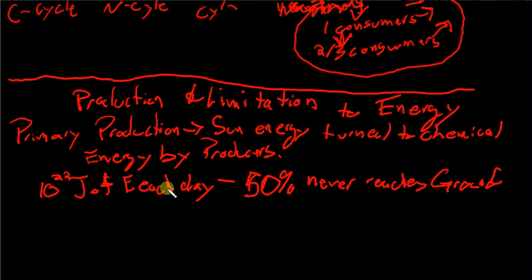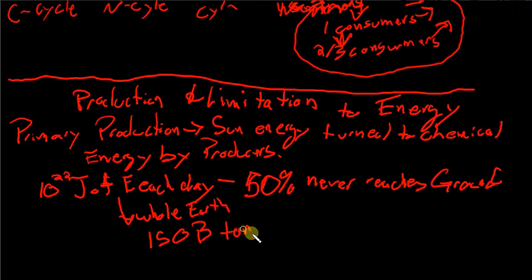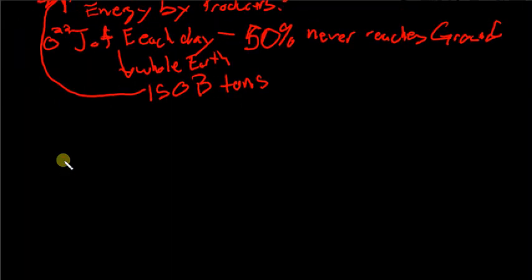However, in a year, the Earth as a whole, there is something like 150 billion tons of primary production on Earth in a year. That is a lot, all right? But we need to go one step farther than that. If this is the primary production, that just tells us how much energy the autotrophs actually make.